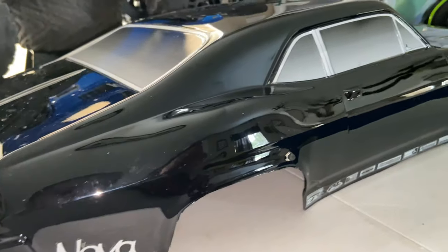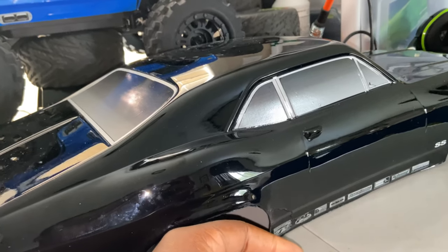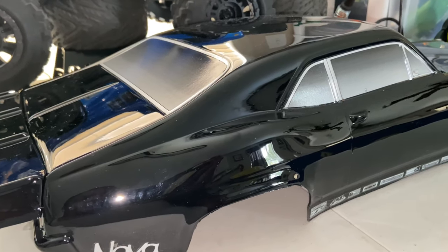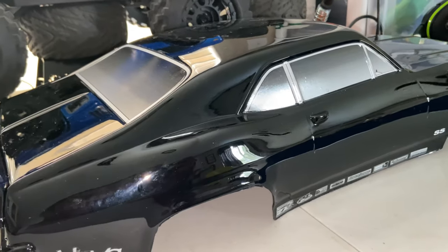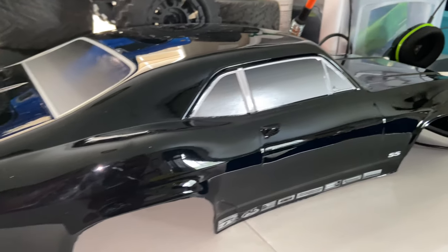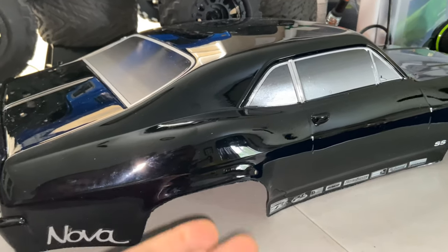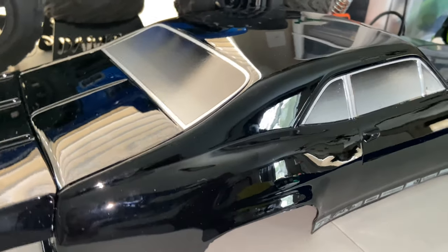So I just want y'all to see, give y'all an update on this body, man. It is a little bit flimsy, a lot flimsier than most Lexan bodies. I think the clear body, in my opinion, is a little bit more solid, more durable than this. I'm gonna add some Gorilla Tape to this on the inside to help it out just a little bit in certain spots that I feel are gonna be fragile when it comes down to running and the tires being up, rubbing in certain areas. But other than that, man, Proline, good job.